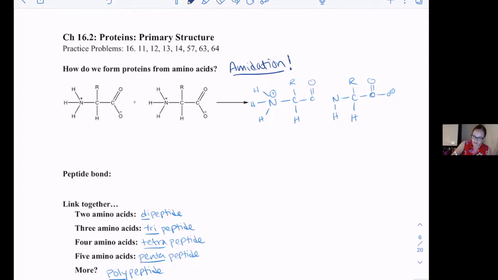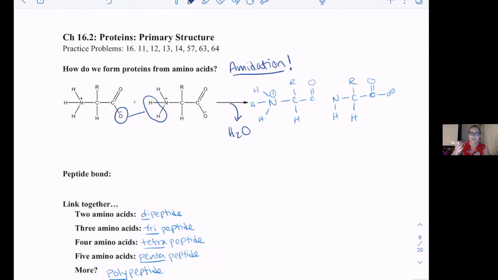So I'm going to take this oxygen, O-. You'll notice it doesn't already have a hydrogen on it. Similar to when we saw amidations before, it was a carboxylic acid, an OH. Right now, I'm just showing you the O- because of the pH of the solution. And then we're going to take two of the three hydrogens. These together are going to make water. So water is one of the byproducts. The arrow going out shows that there are two different products. This is a byproduct, not really what we care about.